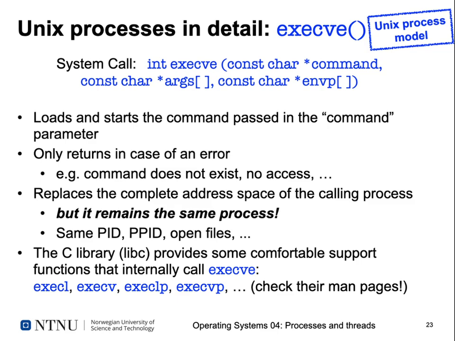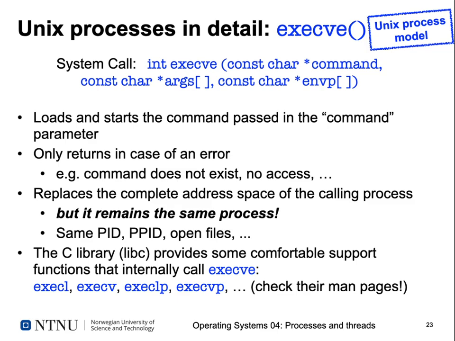So when using fork, we can only create identical copies of our process, as we've seen, and we've also seen these small differences like the process and parent process ID that are relevant to distinguish between the cases if we're a child process or a parent process. So if we really want to start a different program from inside of our program, we need to use the exec system calls. There's a number of exec system calls, but the most common system call behind it is called execve. And this execve is passed a number of parameters.